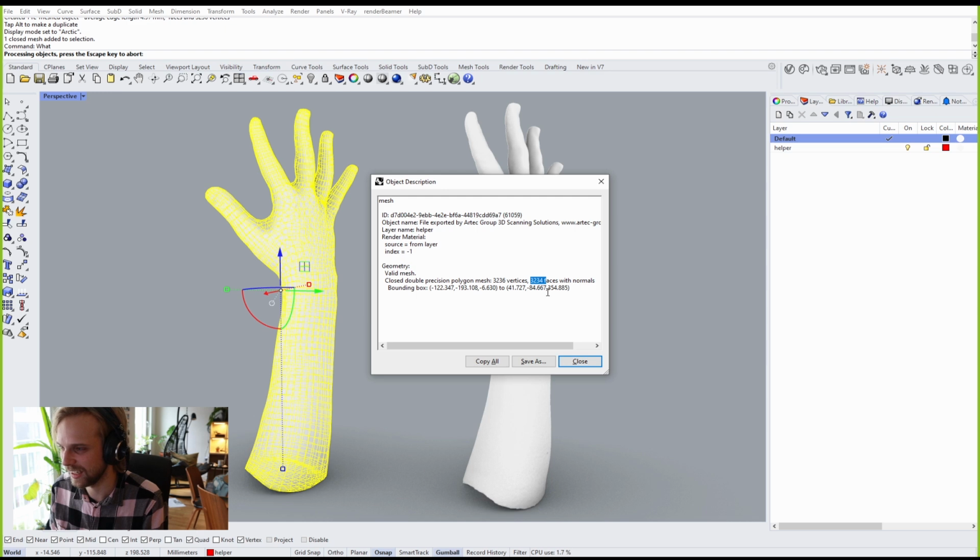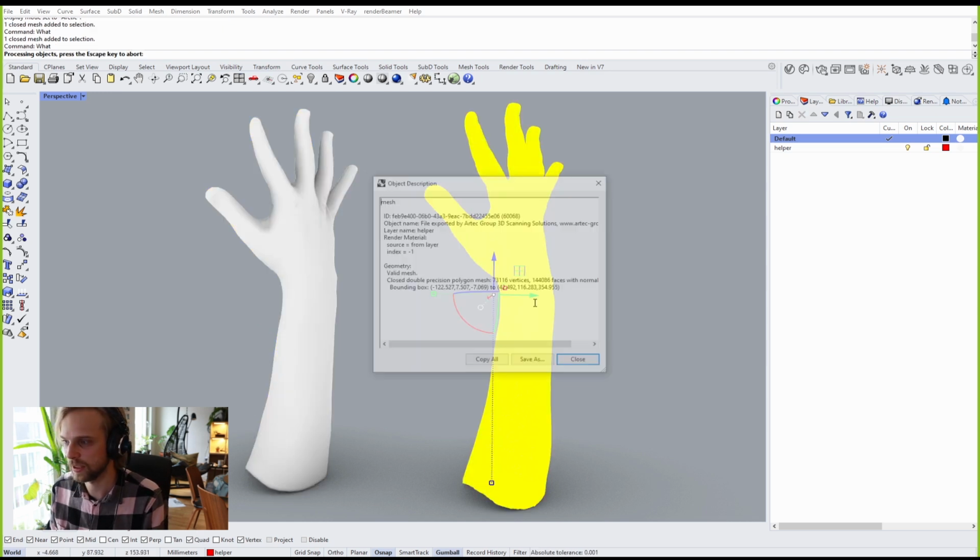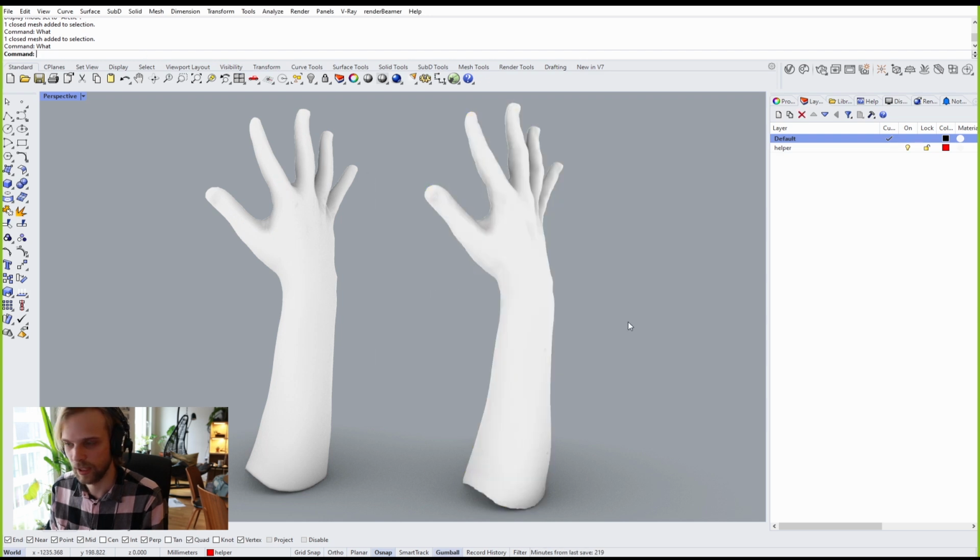It kind of extended a little bit, but still pretty good. And this one is 144,000. So considering performance, this is like 40 times faster, right? Every time your computer lags, think if you can quad remesh some stuff, basically is what I'm saying.